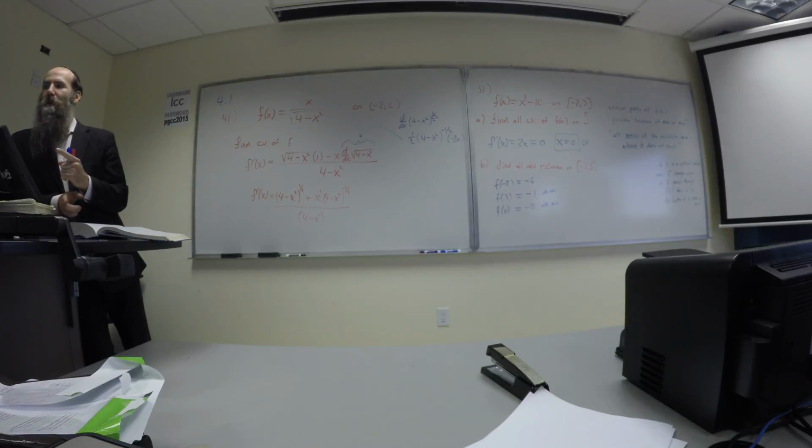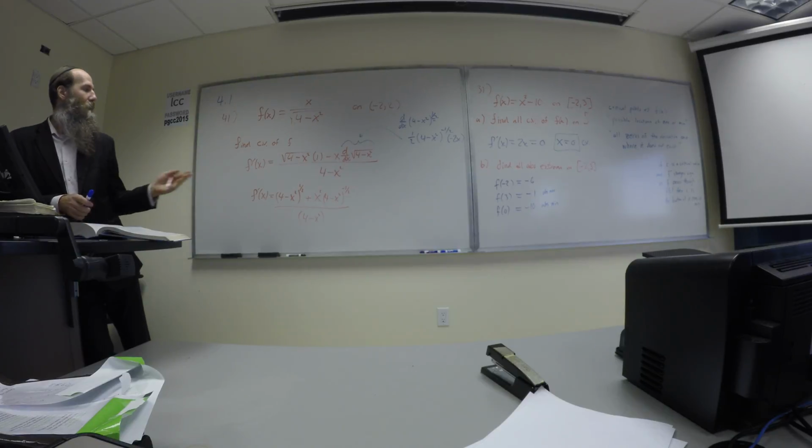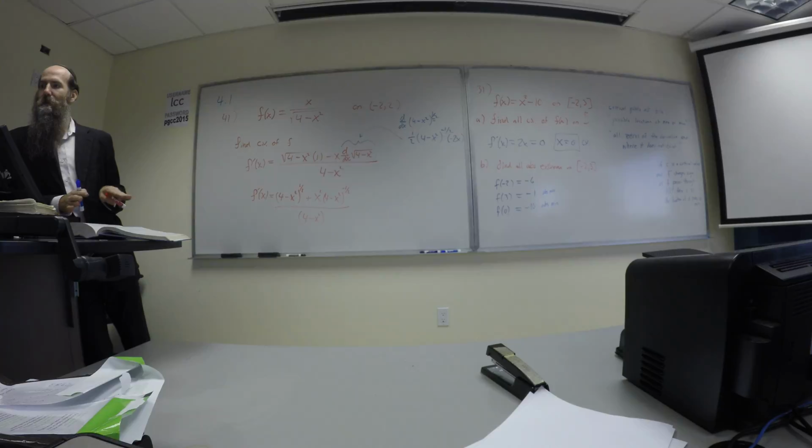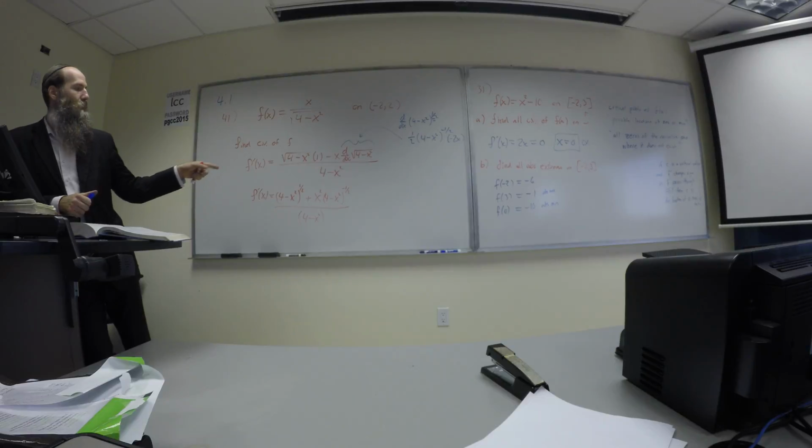So how would you answer that? You would just say, well, we're not done yet. We're just trying to find critical values. I just want to make a note here that the 2 and -2 were not useful to us. Part A is find all the critical values. We haven't even done part A yet. That's right. We need to simplify this and set it equal to 0.